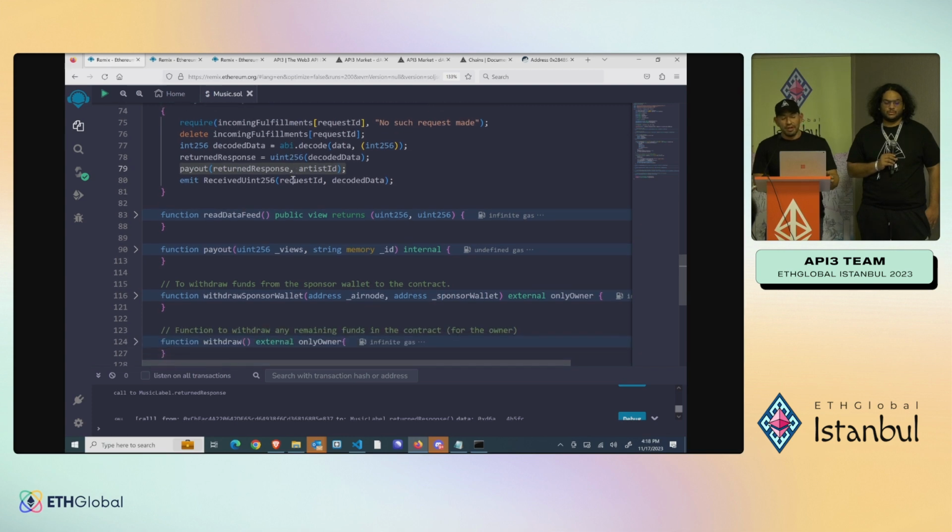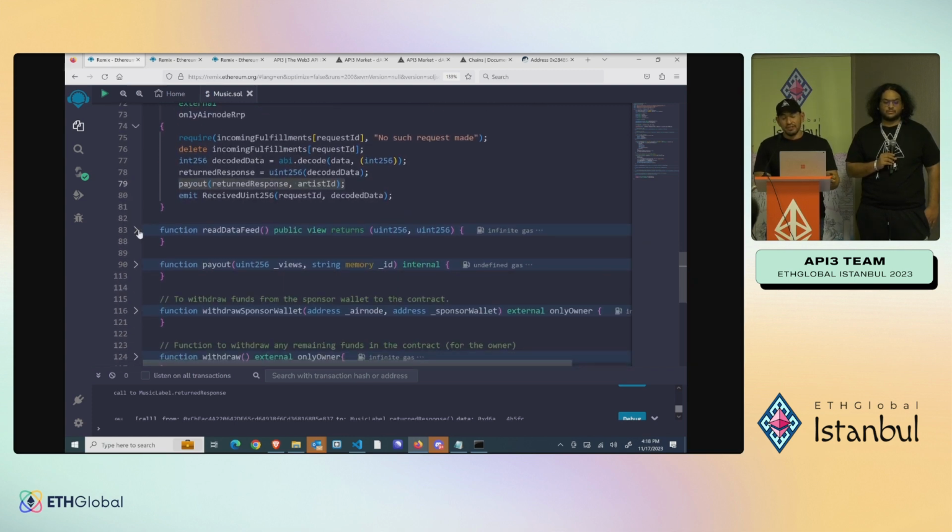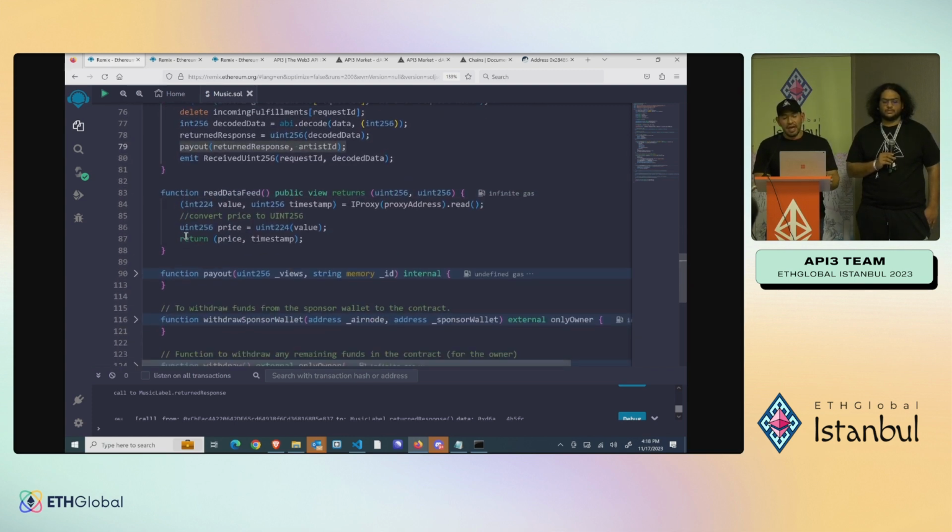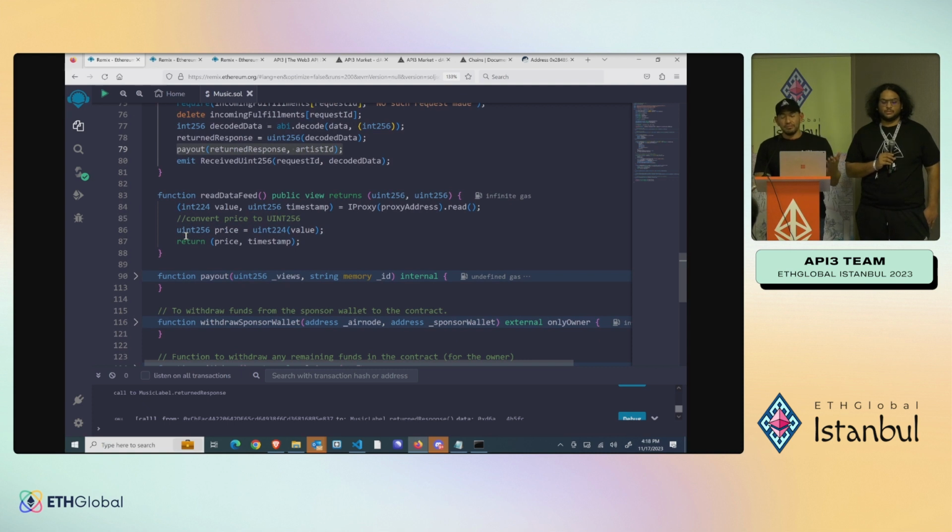And then now we're going to go into the data feed, right? So we go bring in this DAPI, and you'll see that we have our price feed, right? So we're just basically reading our proxy data, which is going to be ETHUSD. We're going to see the value, we're going to check the timestamp, and we're going to say, okay, this value is legit. Let's go ahead and make sure that this value pays out on that value.